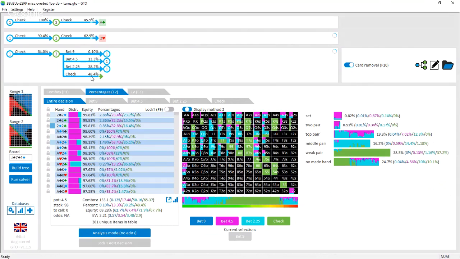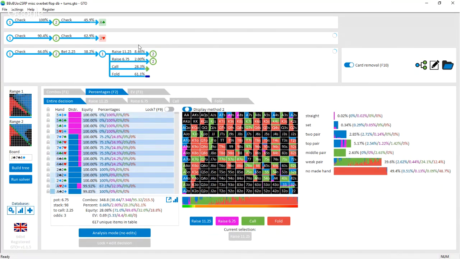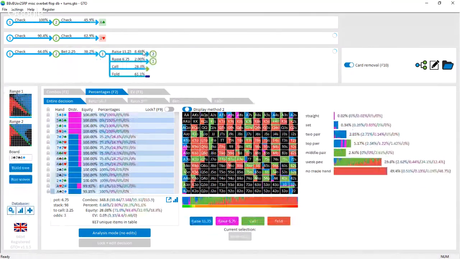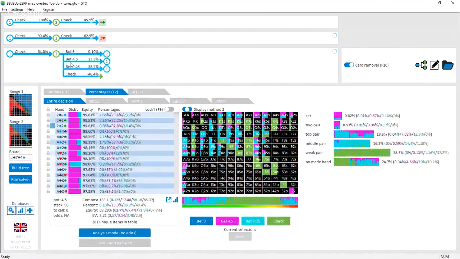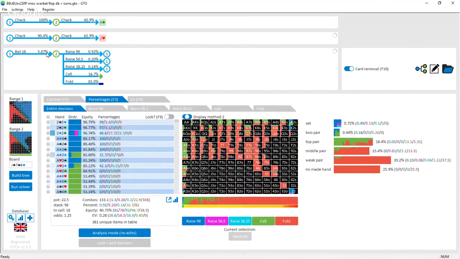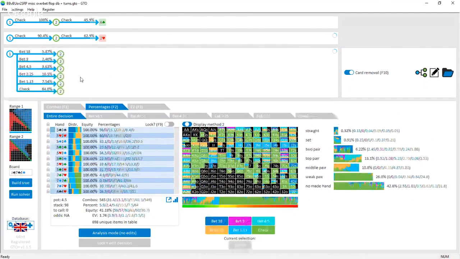Here they're checking only 48.4% of the time when they should be checking around 50% of the time. And the reason is because this bet size here doesn't have a bigger raise size associated with it versus this one. It has the all-in, which can be used some of the time. But there should be some bigger raise sizes, and that would make it less profitable to bet that size. And so you would have checking frequency closer to 50%, although it is still pretty close to 50%. So you check, bet 4 times a pot. Right, pretty standard.